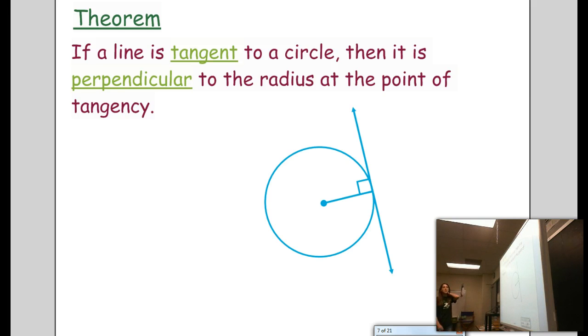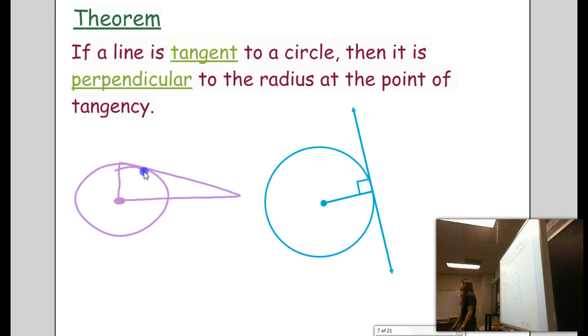If a line is tangent, then it is perpendicular. Have I made y'all do this yet? When a radius meets a tangent line, you get a right angle? Oh, I remember that. Then I haven't made you do it yet. So this theorem is saying, when a radius matches up with a tangent line, there is, every time, a right angle. And the reason that I'm stressing this is that, let me show you what you're going to do wrong. Are you ready?